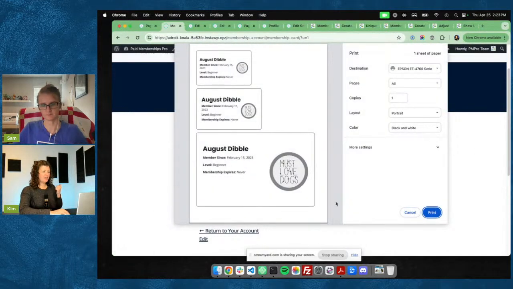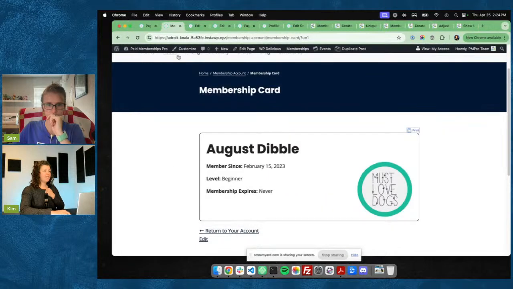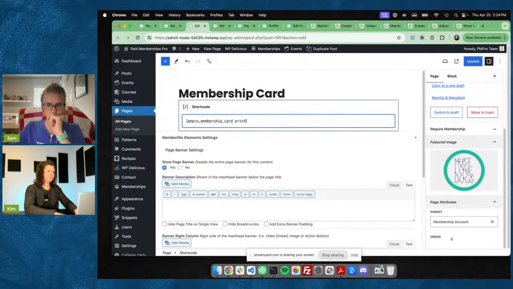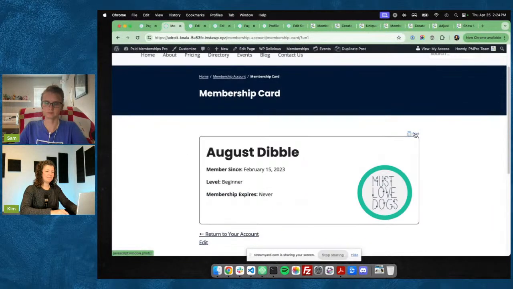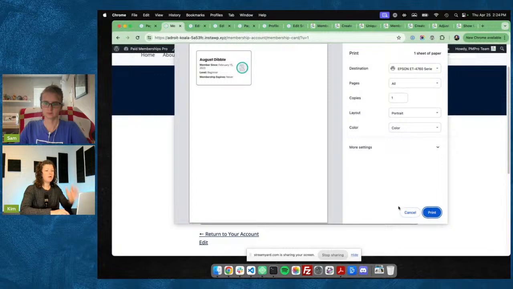You can see that all. So it doesn't have to be black and white. It can be color. But you'll see those print sizes. One's kind of a credit card size, one's slightly larger, and then one's the full half sheet size. If I adjust my shortcode, this should work, that it only prints the smallest card version, which takes a whole sheet of paper, but still it's nothing extra that they don't need if they wanted to have a printed version.